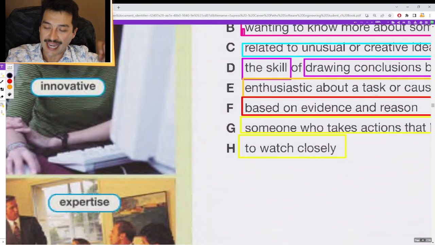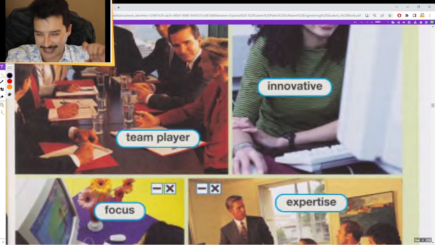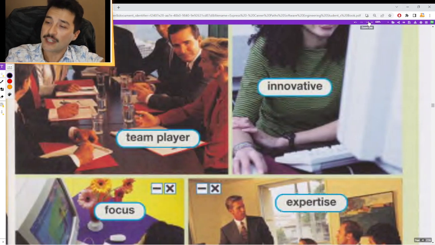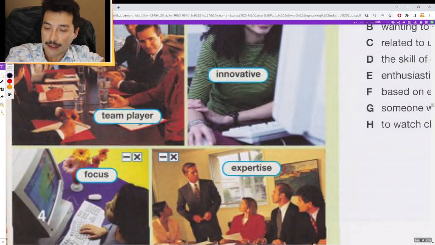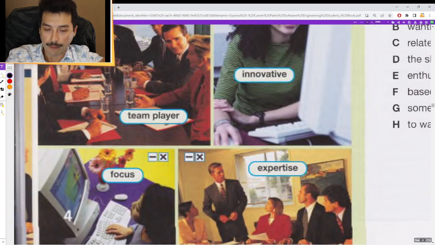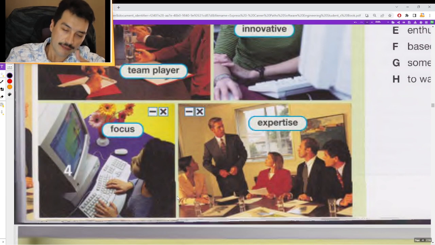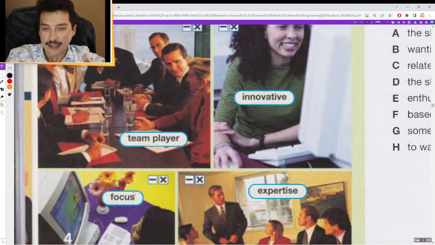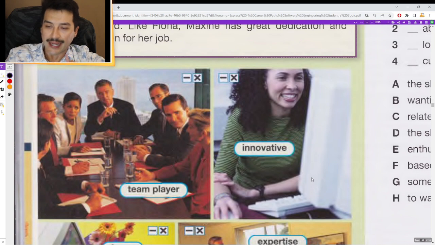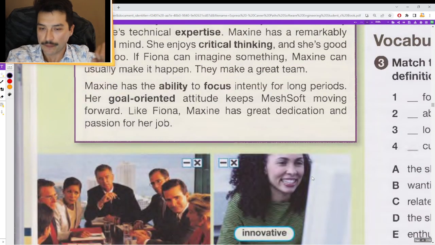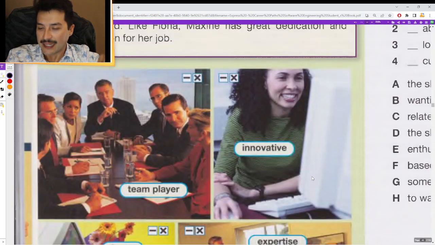That's today's vocabulary list, class. We have some visuals here. Look at the pictures. Expertise, focus, team player, innovative, excellent.